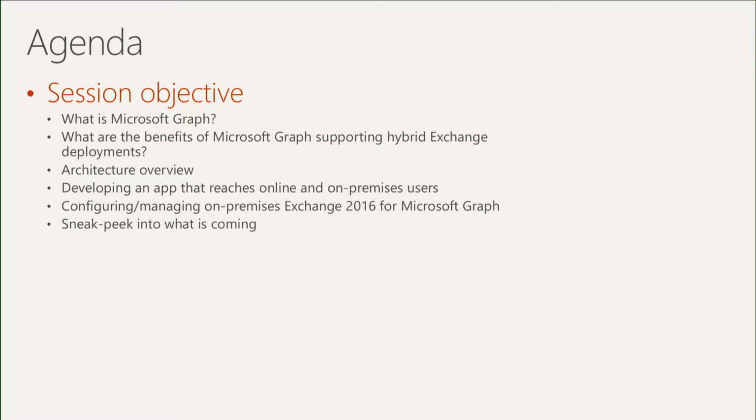This is primarily about connecting to on-premises Exchange 2016, which is part of the hybrid deployment. We're going to walk through the configuration steps you have to take to be able to participate in this. And what we're announcing is support for hybrid in preview. We're going to walk through the set of things we are looking to do before we exit preview. And more importantly, here are the asks we have of all of you to try it out and give us feedback so we can incorporate it and make sure that when it exits preview, it works great for all of you.